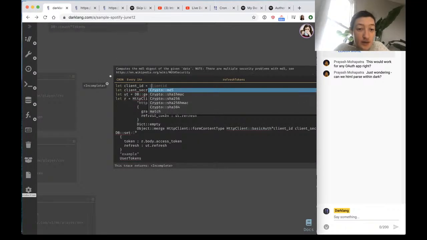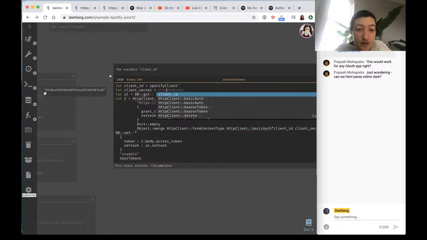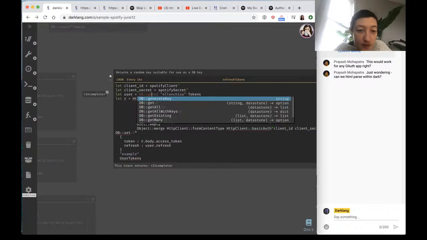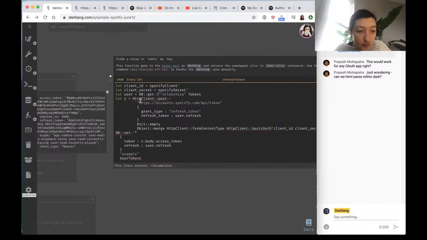Our client ID is actually Spotify client. Our secret is Spotify secret. And then I would have to do this for every user, but I'm just going to do it for myself because I'm lazy. And then call it refresh token.